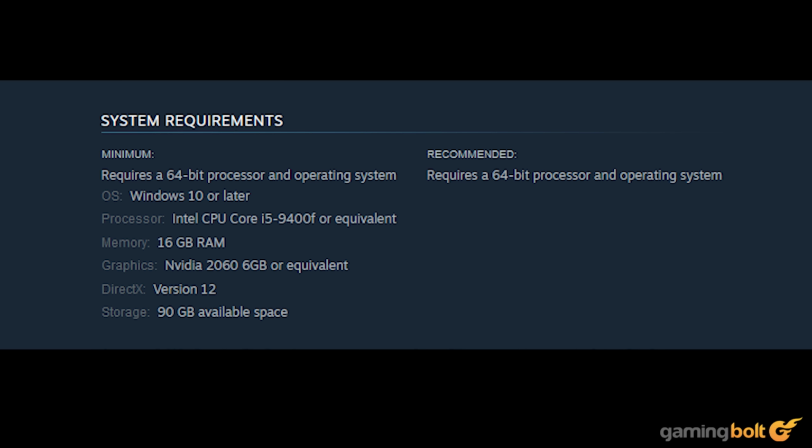For PC requirements, you'll need a minimum Intel CPU Core i5-9400F or equivalent processor, NVIDIA 2060 6GB or equivalent GPU, 16GB of RAM, DirectX version 12, and 90GB of storage space. Recommended requirements haven't been revealed yet, and just because we haven't said it yet, the game comes out on January 30th.